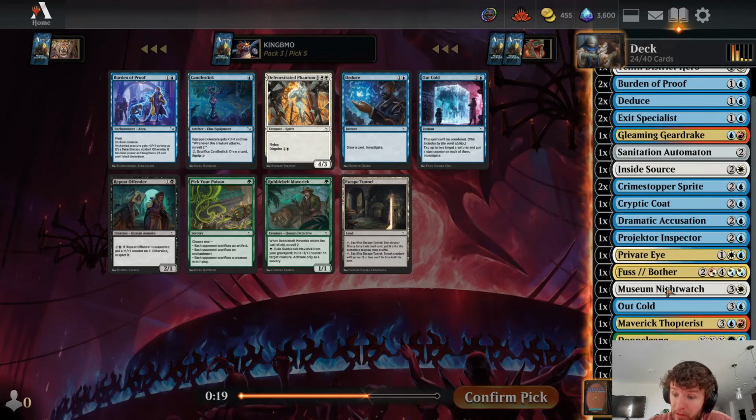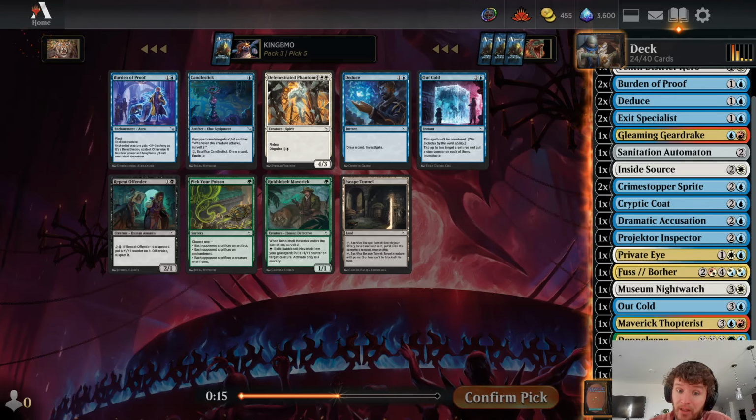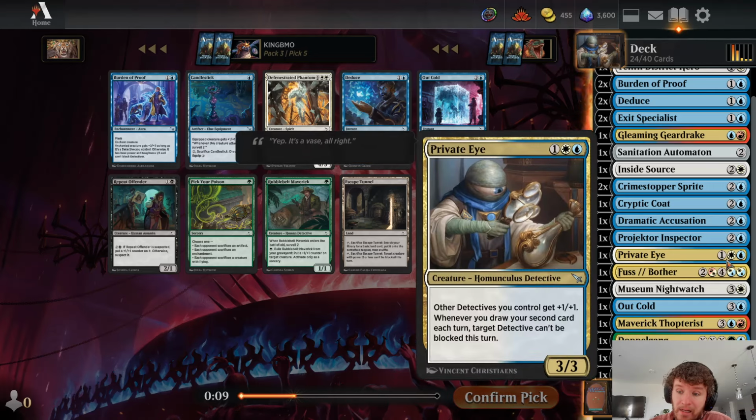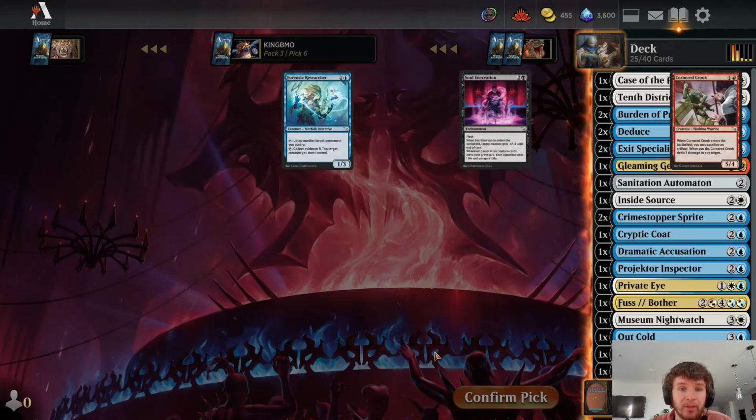Maybe. We're at 22 playables. I'd love the Deduce or the Out Cold. I think this is our last chance to get mana fixing, though. I'm going to take the Escape Tunnel. I would like either of these, to be honest, but I think Escape Tunnel is more important for our deck.